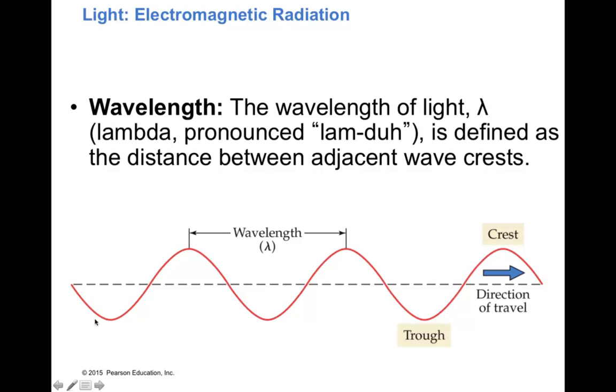So when you have radiation like this, you can measure the distance from this crest to this crest, and that's the wavelength. Also, you can measure the distance from here to here, and it is supposed to be the same for the same radiation. You can measure from this point to this point, from this one to this one, or also from here to here. This is a crest and this is a crest, so the distance from here to here is the same as this one. So that's the wavelength.